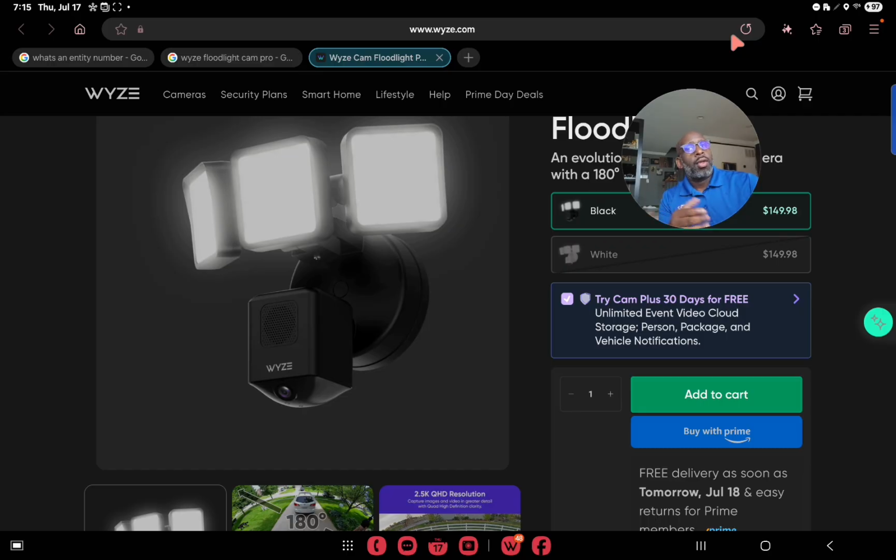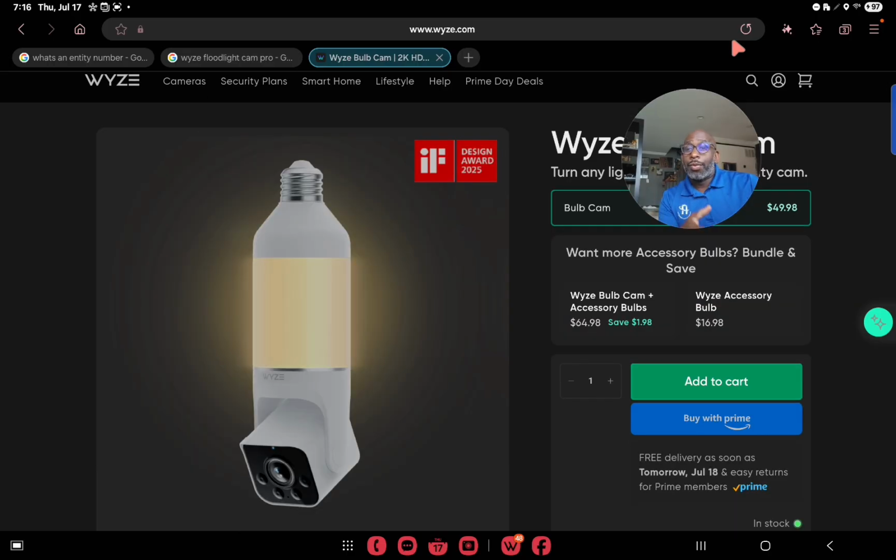or if you don't have a floodlight pre-installed, Wyze has a bunch of other different cameras that will fit whatever need you might have, like this Wyze Bulb Cam, which literally goes into your front porch light and is a camera and is a bulb, so you can still turn it off and on and be able to look at people and packages right from your front step.